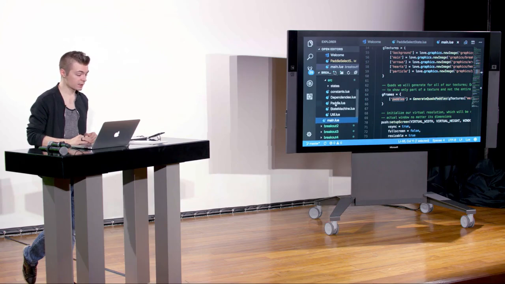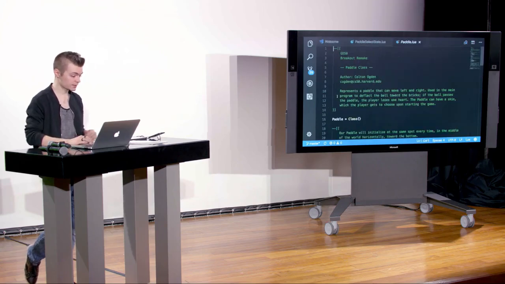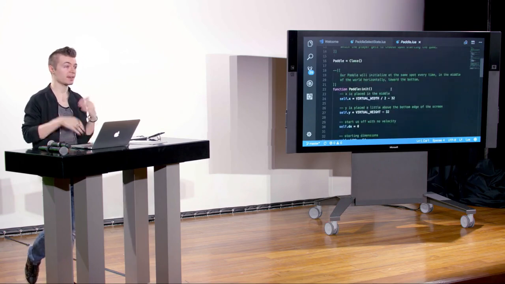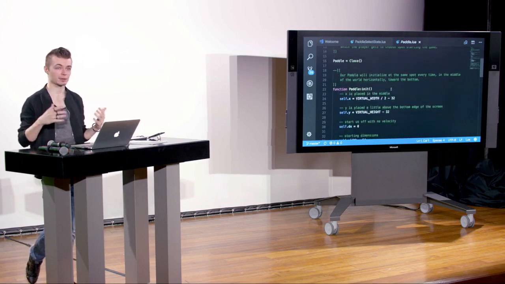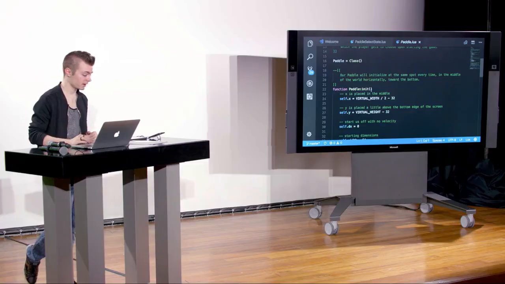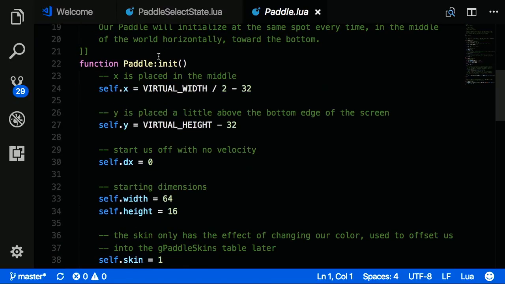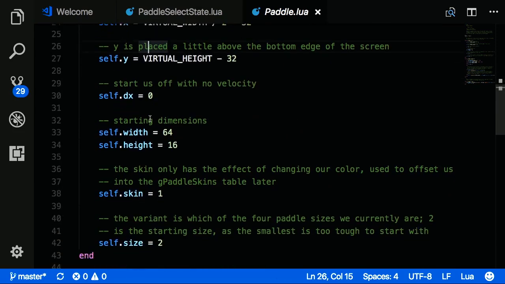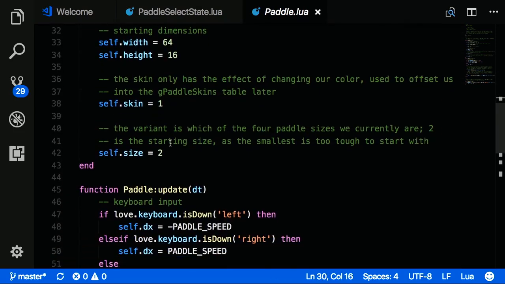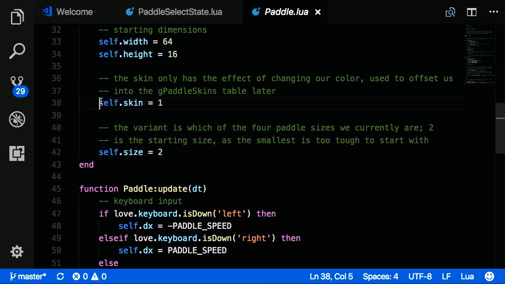And in this particular demo, we have a new paddle class because paddle is a thing in our game. We can represent it as sort of a class or an object. So we'll define a class for it. Everything's pretty simple thus far. It gets an x and a y. dx is 0, width, height, skin. The skin is going to be what color it is. We need to keep track of that.